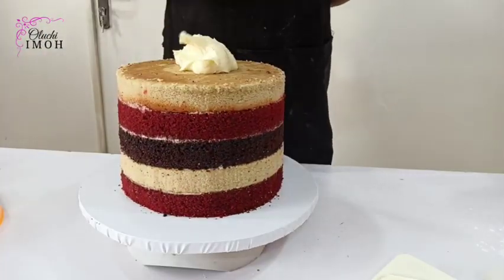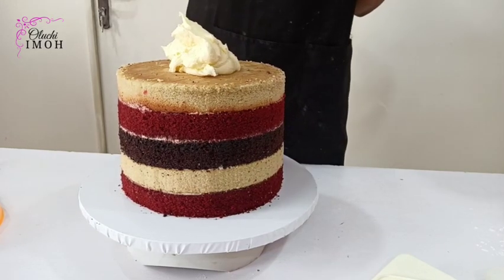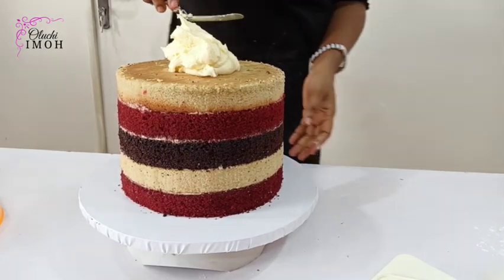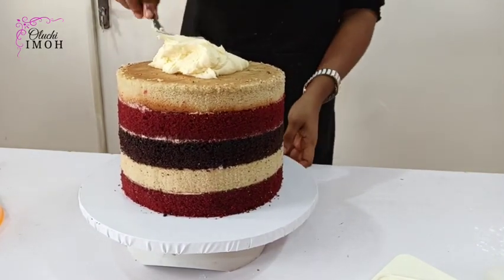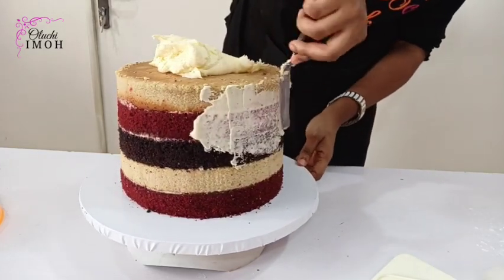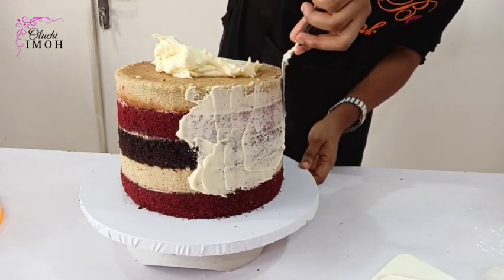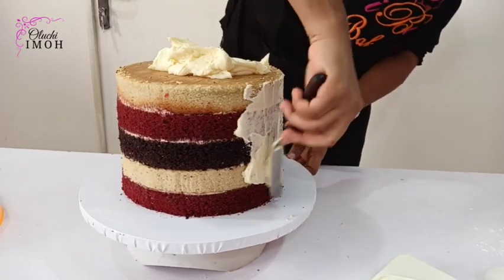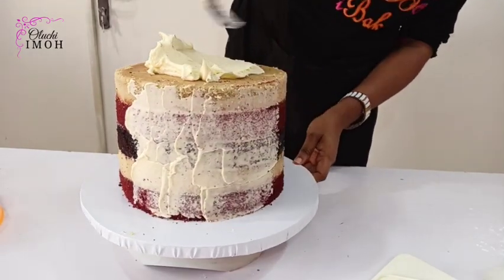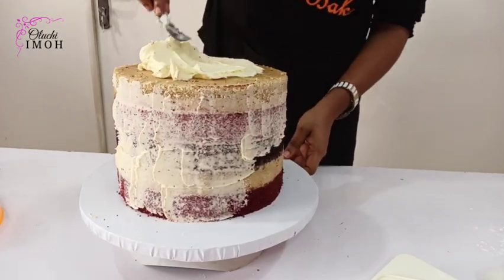Now I've come to the crumb coating. I'm just going to drop a dollop of buttercream on my cake, and then take some and apply it to the sides of my cake. Formerly, I used to work from a plate or a bowl and apply on the cake, but I just feel, like I said, this saves time. This is faster for me, although it's preferable using a big offset. That would save you some more time, but this is what I use.